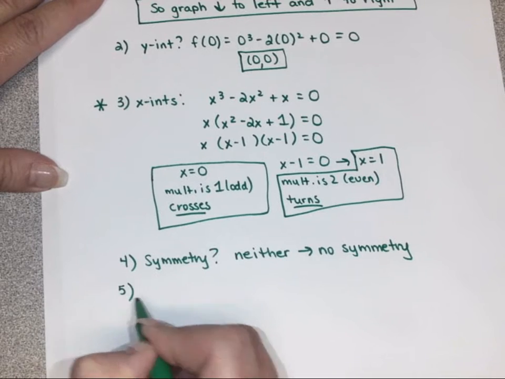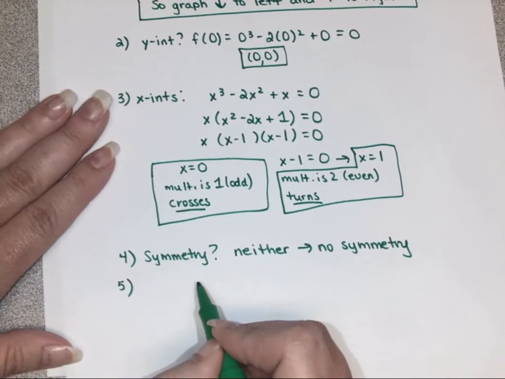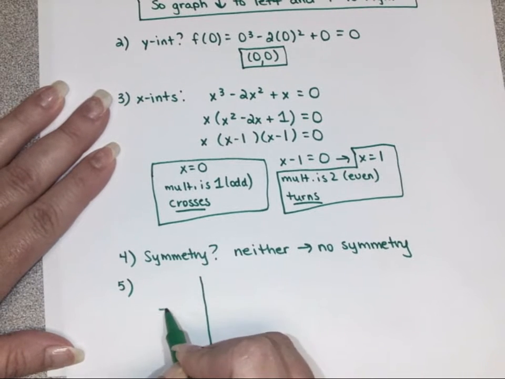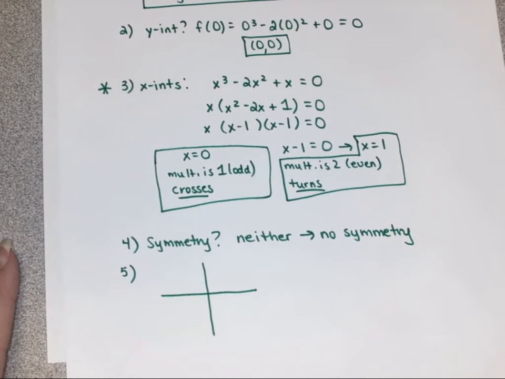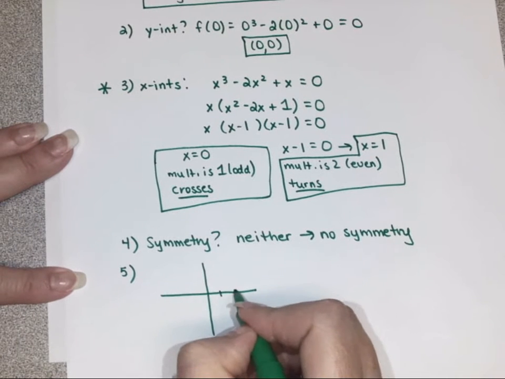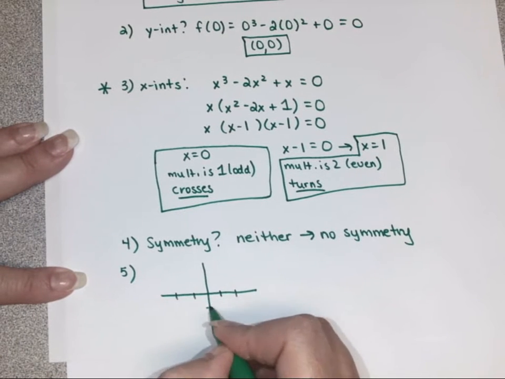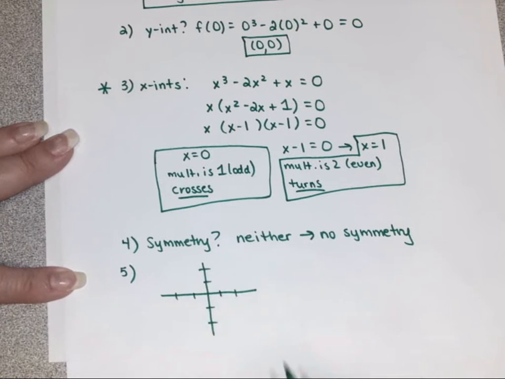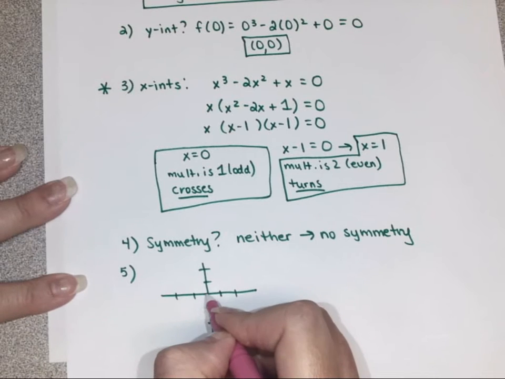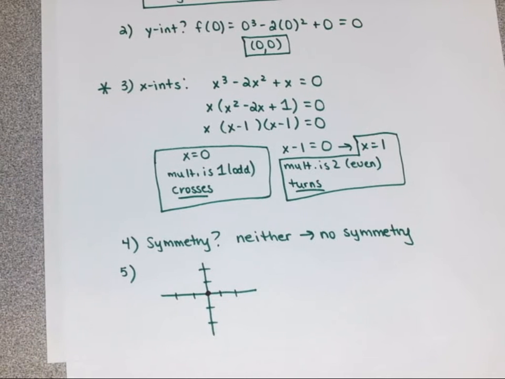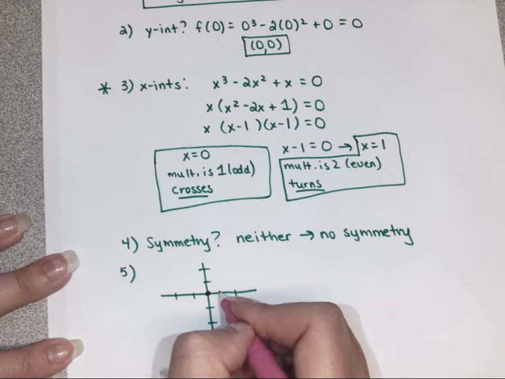Okay, so let's graph it and let's see what we know and what we maybe still need to know. So notice, if you go back up and look at the information we know, we're not going out that far. Like, we don't have points that are very big, right? So I'm just going to go out 2 in every direction, and I'm going to leave myself some space. So let's go through and plot the points I know. I know 0, 0 is the y-intercept. I know the x-intercepts are at 0 and 1.